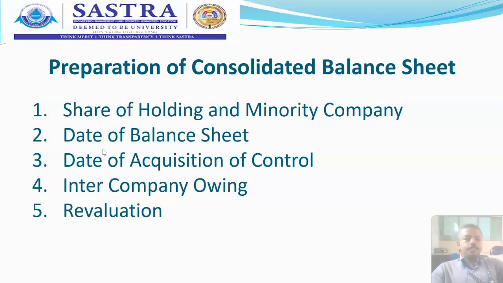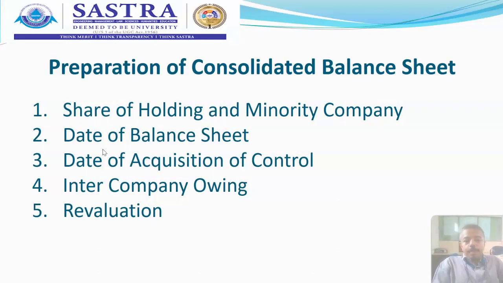So this is the price paid for shares in the net assets of the subsidiary company as on the date of its acquisition. The net assets of the subsidiary company consist of share capital, accumulated profits and reserves after all the adjustments, and accumulated losses as on the date of acquisition. These are the components of net assets of the subsidiary company.